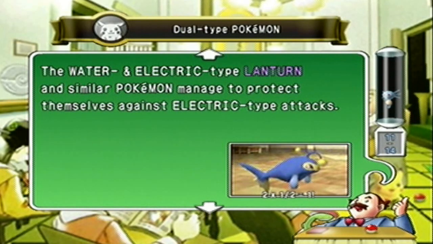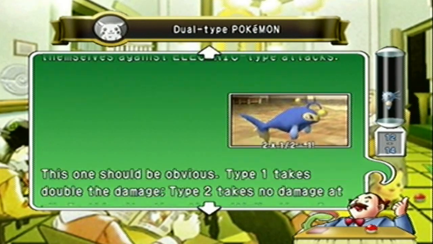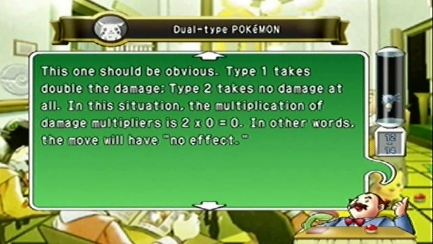So water-electric type. Lanturn here is water-electric, like Chinchou. There's very few water-electric types. This was actually revolutionary for its time. Electric type attacks are not very effective against themselves, but very super effective against water types. So half and double, it cancels itself out.